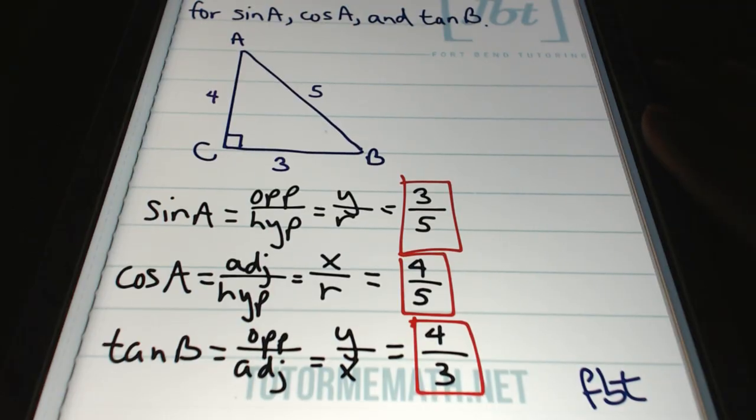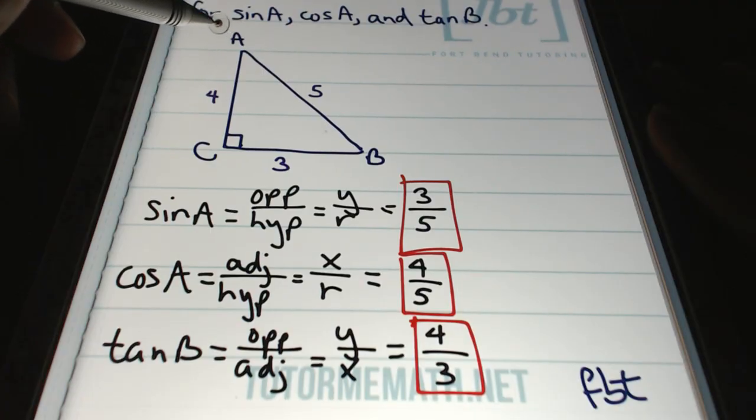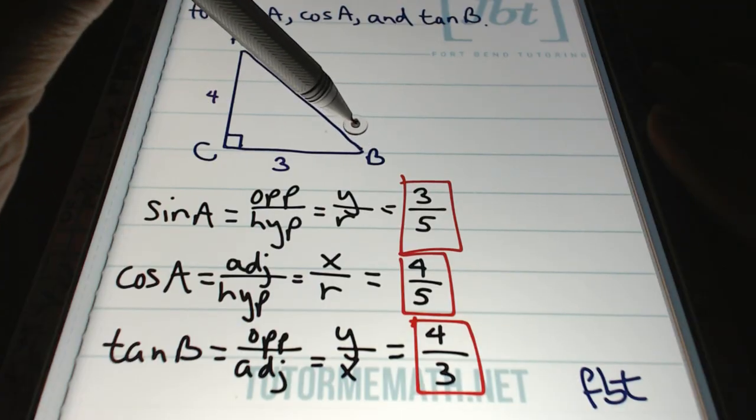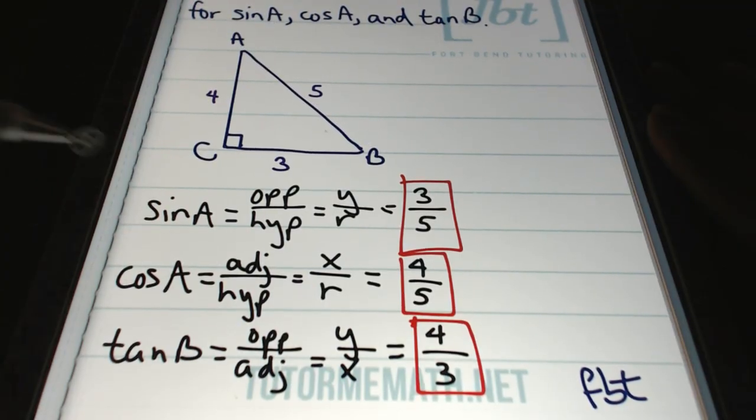So in problem number 29, we had to write the ratios for sine of A, cosine of A, and tan of B. That meant that you had to make sure that you were anchored at the correct angle. The first two problems, for sine and cosine, were referring to the angle A, so we were anchored up top for our angle there. And for that last problem, tan of B, we had to be anchored down here at our angle B. Absolutely, guys. And that is how you find your trigonometric ratios when you're given a right triangle. That's it. Done and done.